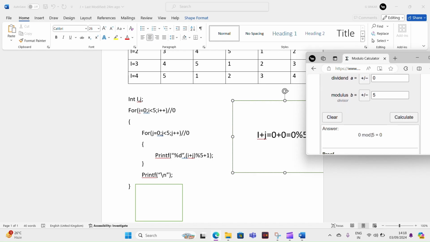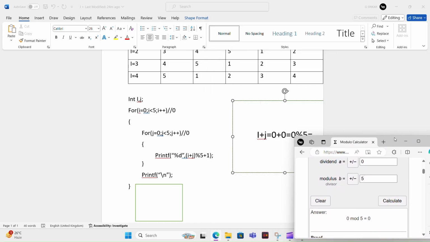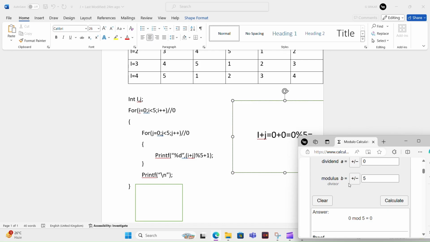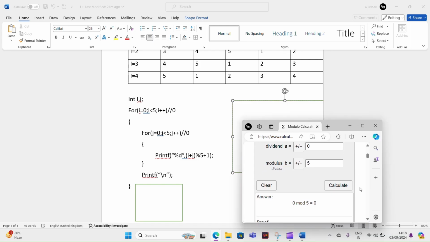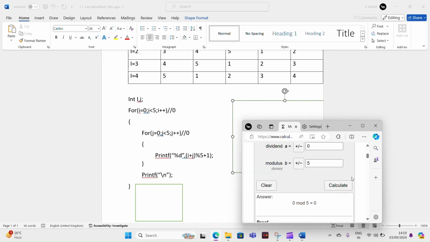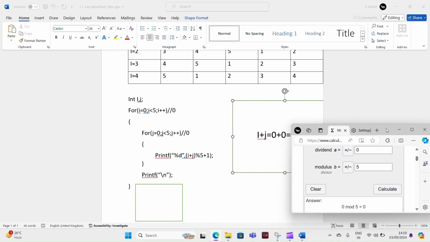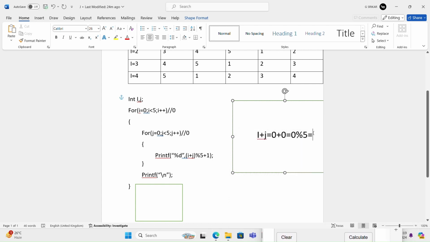Here you can see we got 0. So the value of 0 modulo 5 is 0.